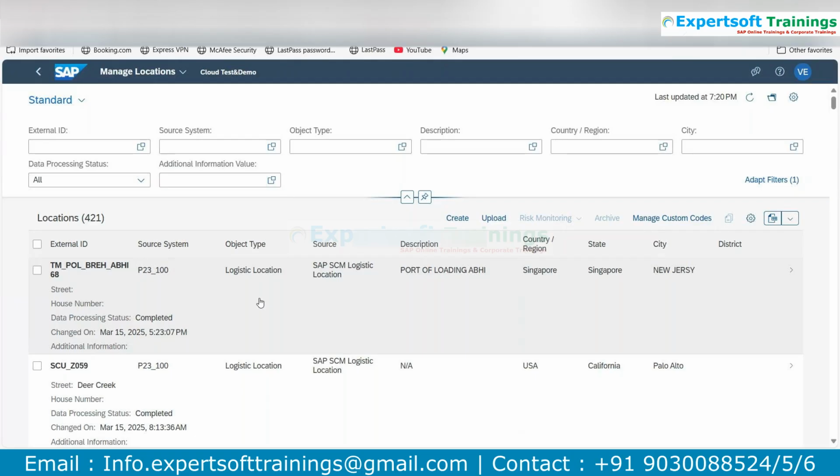That means for the locations from where the carrier will pick up the goods, you need to assign those locations here. You can use a custom program, or you can upload from an Excel the locations you want to update. I'll show you this later, how you upload and how you create this.